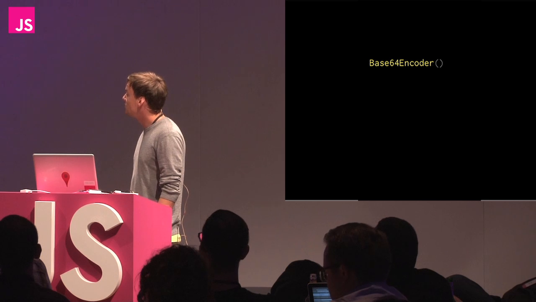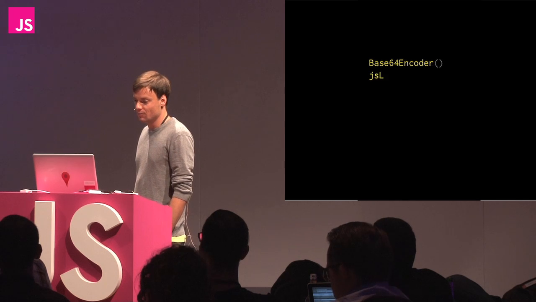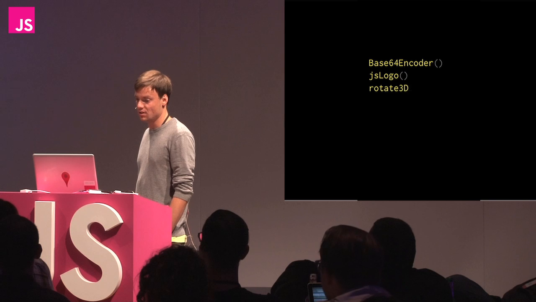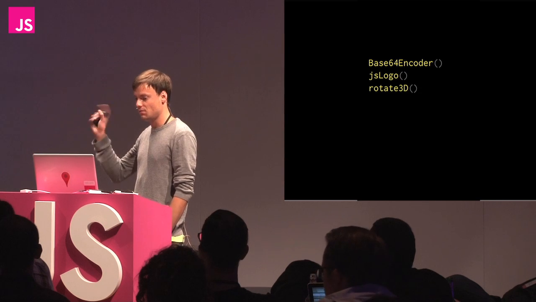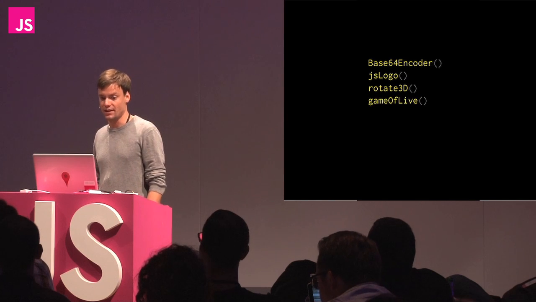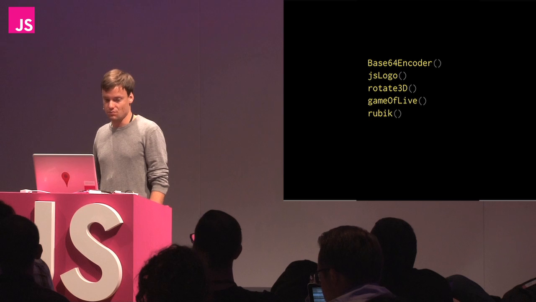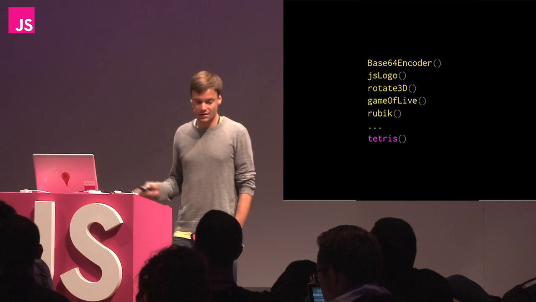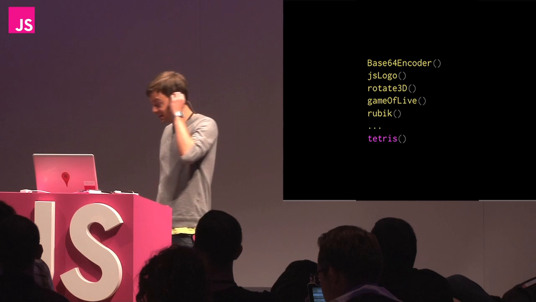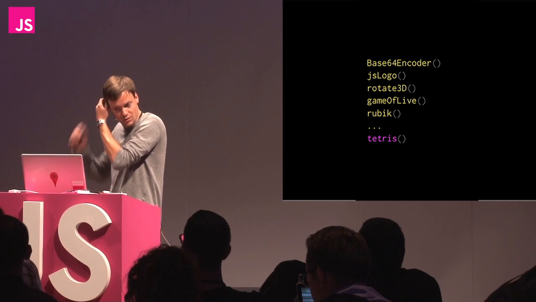It's now down to 110 bytes by the Slackers forum. The JS logo, we saw a thing to rotate stuff. You will see later why I show this. Game of Life, Rubik's Cube solver, and really some more stuff. And the final, or the craziest thing, in my opinion, was the Tetris game, or the logic for the Tetris game. So I have to fix this.